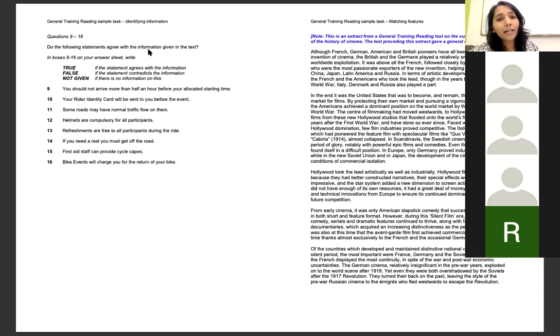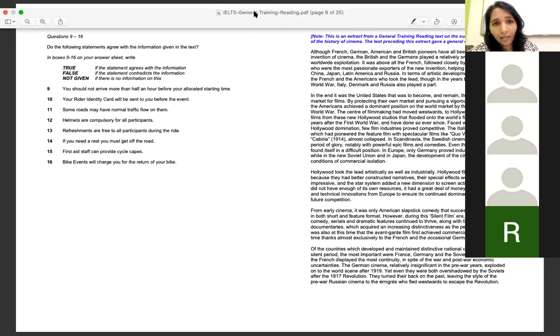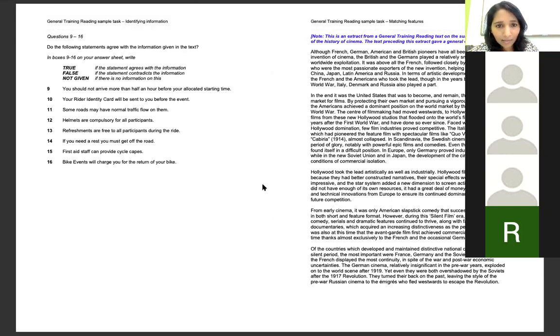There is a similar kind of question type for true, false, not given. That's why we pay attention to the rubric. So this question type can also come in another form. Just to check the regular students, I'll ask them if they remember. Raman, Preet, Raman, what other form can this question come in? True, false, not given can also appear in what form?